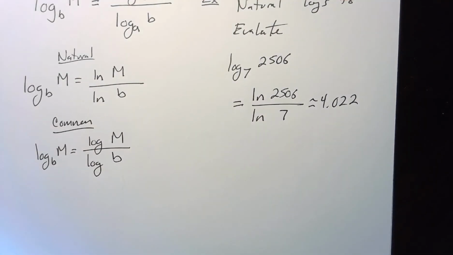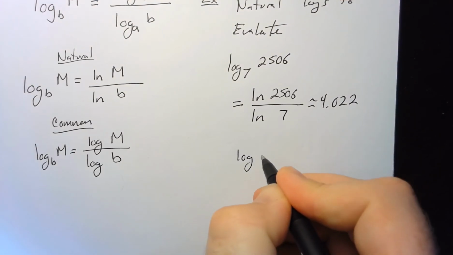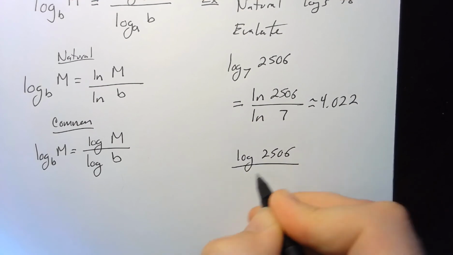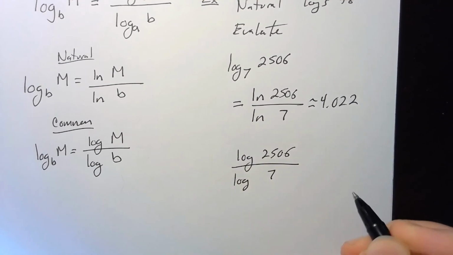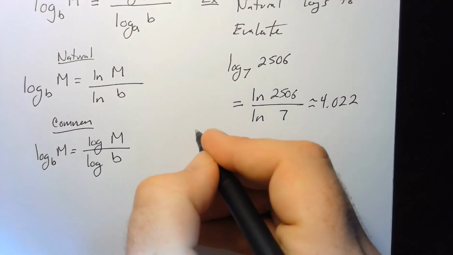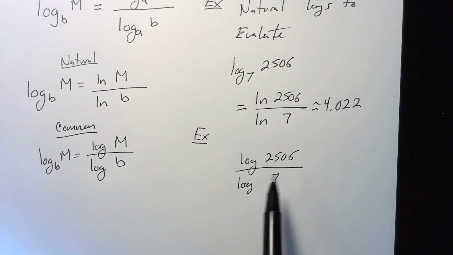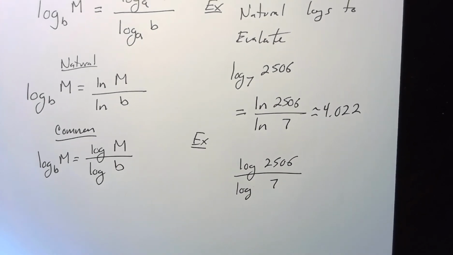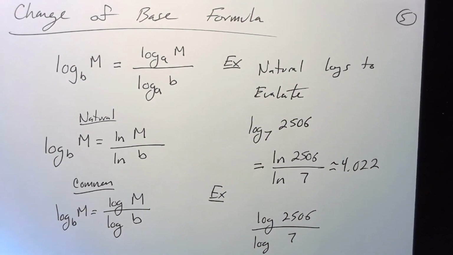So that is how we're going to be able to evaluate log functions when we don't actually have the base in something that we can easily use. Again, we can convert this to the common log base, being log base 10 of 2,506 divided by log base 10 of 7. But it's not necessary for us to convert it to that unless it tells us to. And it's not really helpful for us unless we're going to use this in the calculator to evaluate it. So that's how we use the change of base formula to manipulate and simplify expressions.